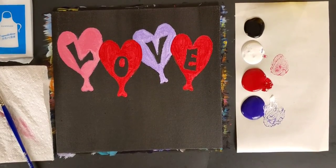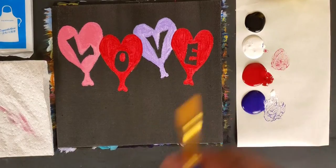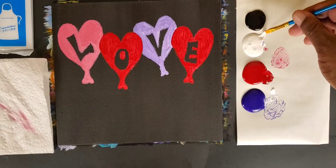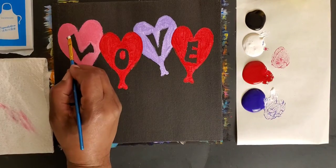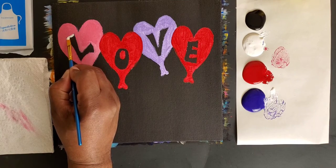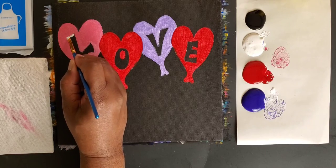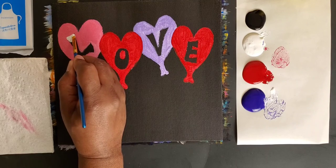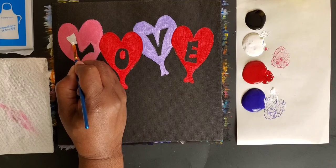Now for the lettering, you could use this little pointed brush. You could use the flat brush. I'm going to use this brush right here, and I'm just going to go right into some white. Now I may need to do this a couple of times, but just to show you what I mean. Now it's black right now. Take the brush and very carefully go right inside. I probably use a detail brush to help detail some things, and just going to bring the color down and turn that black letter into a white letter. See?